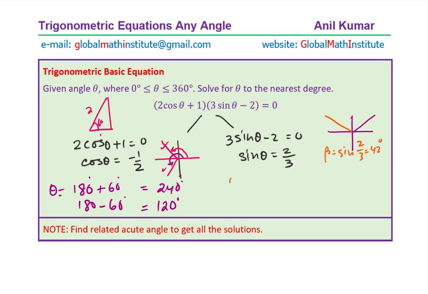And therefore, we get the solution for theta as 42 degrees, right? The related acute angle itself, and 180 degrees minus 42 degrees, correct? So that gives you two different solutions, and the other one is 138 degrees, right? So we have theta equals 42 degrees and 138 degrees. Does it make sense to you? So that is how we are going to find it. So we have 4 solutions here, and the solutions are highlighted. Clear? I hope all this is great and you have understood clearly.